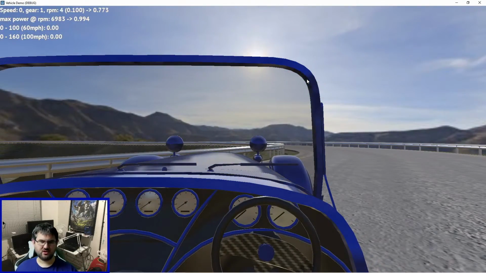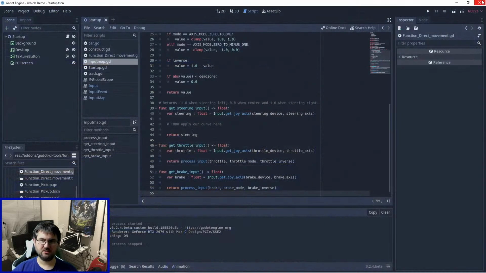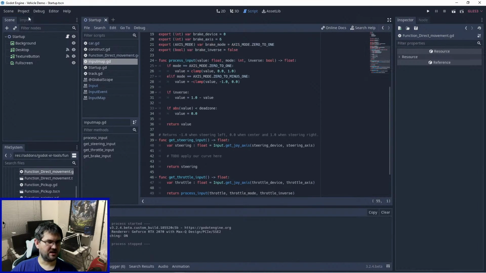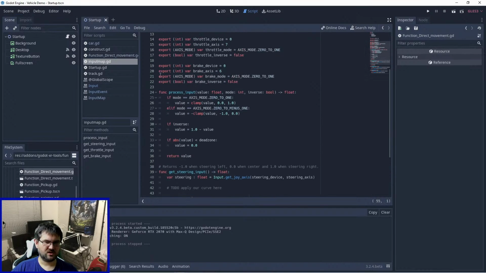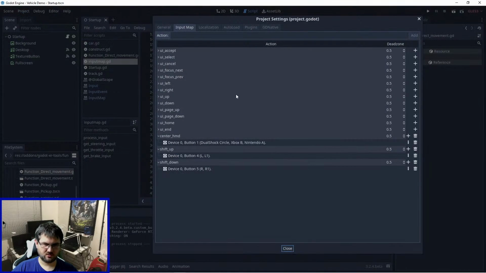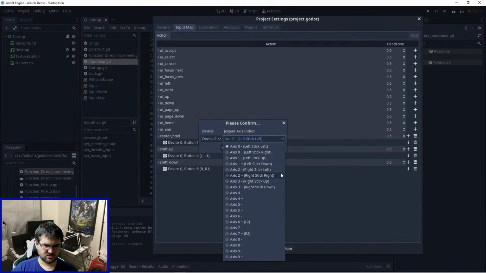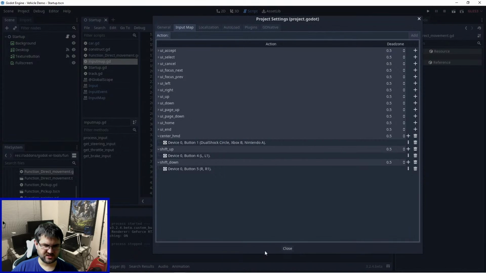So let's go and see if we can change our mapping to using our thumbstick so that we can test if our 0 to 1 and 0 to -1 modes work. So I just need to go and find out what those are. I want to do the right stick, so that's axis 3.